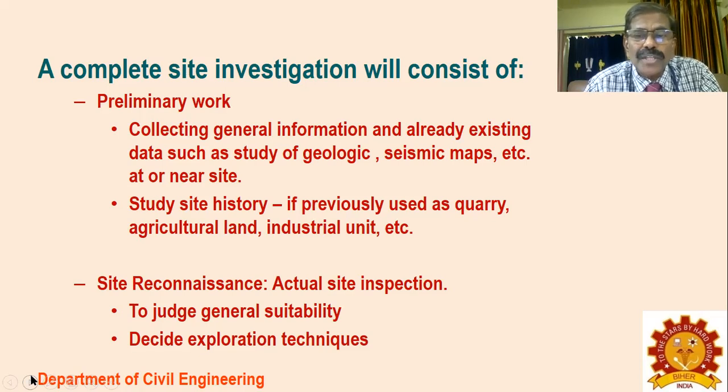Seismic map is very important. In which zone does your site belong? Whether it is zone 2, zone 3, up to zone 5, you have a classification in India. If it is zone 5, then a factor should be accommodated for the seismic effect on the building. If it is 2 or 3, then the intensity of the seismic effect on the building will be much less, but still some small percentage of reinforcement is required to account for the seismic effect on the buildings. So the seismic map is required.